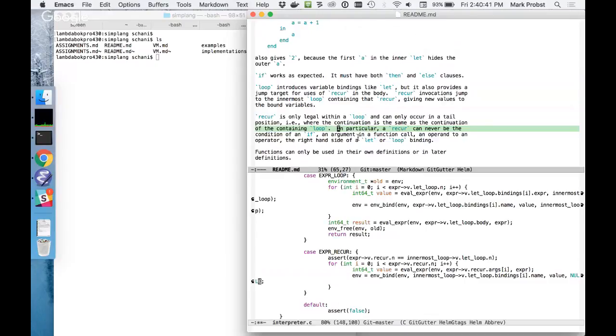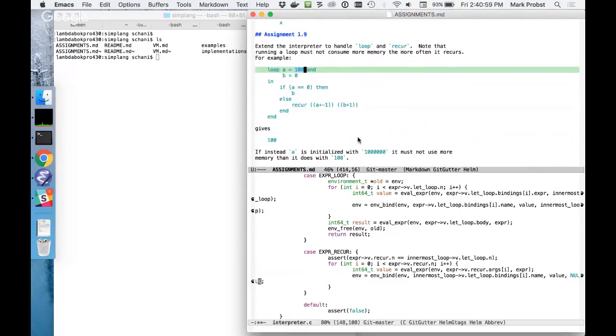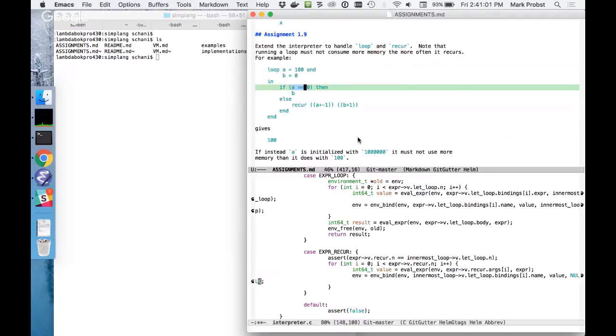But in particular, a recur can never be the argument of an if, the argument to a function call, an operand to an operator, or on the right-hand side of a let loop. Right, so a recur cannot be in here, a recur cannot be in here, a recur cannot be an operand to an operator, and it can't be here either, as an argument to a recur or to a function call.